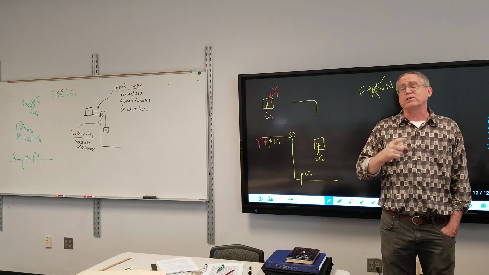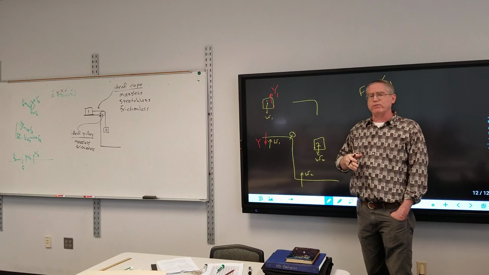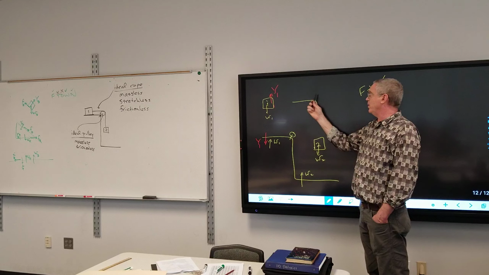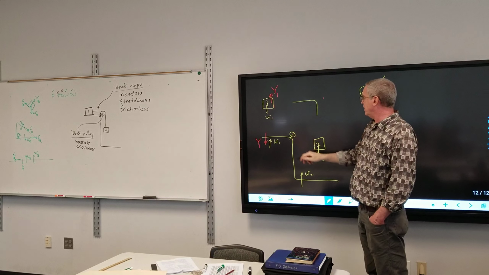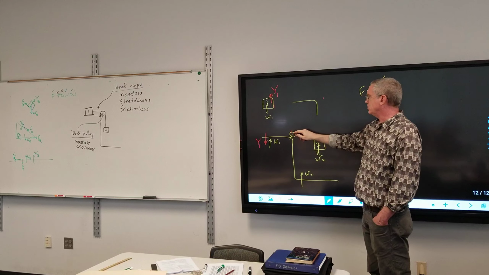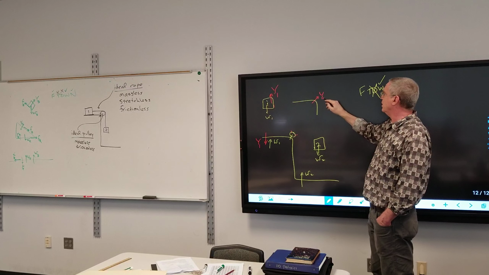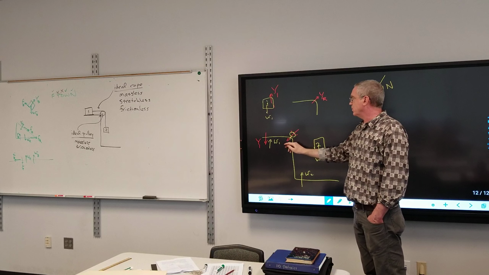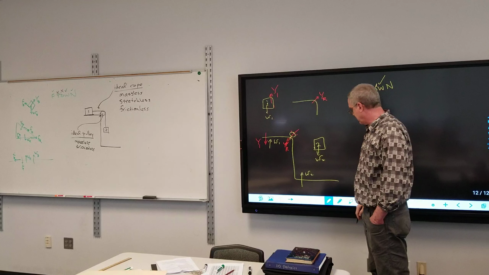Is it the pulley that's on the ground and the rope? Yes, they are touching. There is a normal force there. I did not give you enough information to know the exact direction, but I do know that it's going somewhere in that direction. It touches from here to here, so it's going to be somewhere in that region right there. I just generically draw one, and I'm going to call this R for rope, and then one back this way, Y sub R, X sub R.